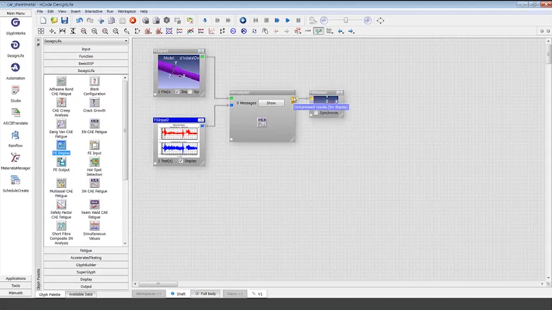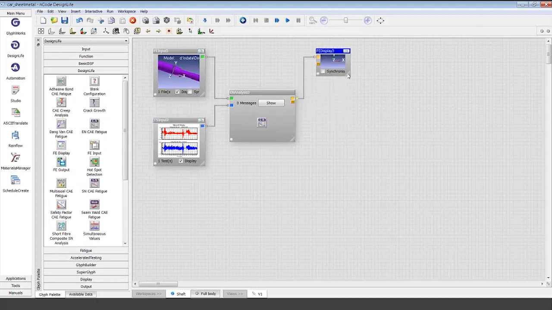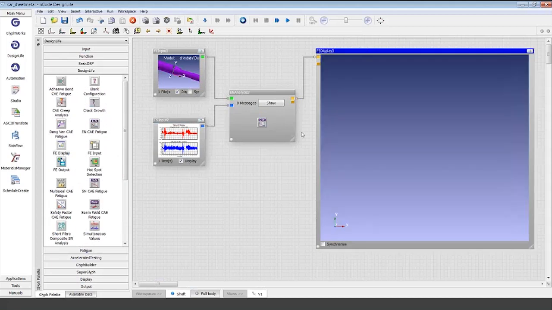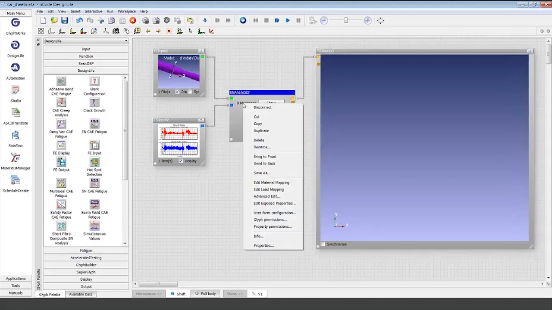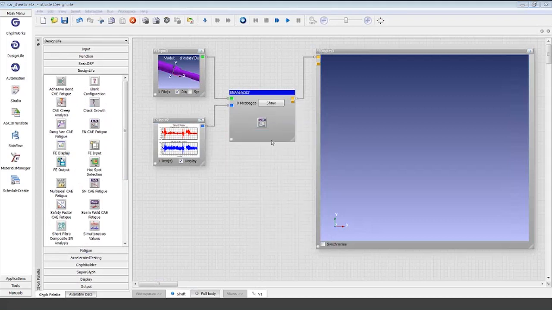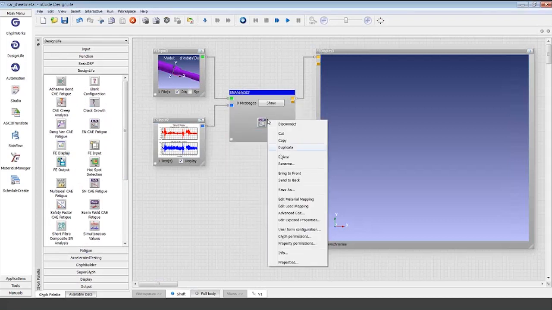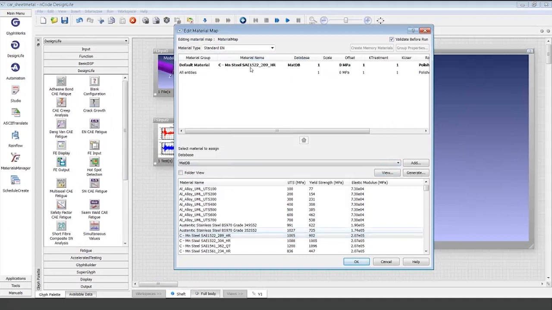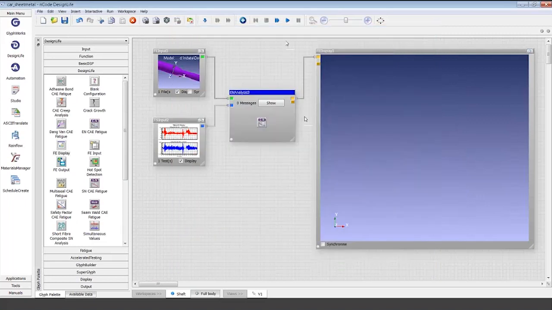And I'm going to put a display on the end of this here so we can look at the answers when they come out. I'm setting this up kind of quickly, but again, like I said, the goal of this today is not to teach you how to use DesignLife, but rather to look at one specific aspect of DesignLife. Actually, I need to associate material properties here, so let's do this. I'm just going to associate a fatigue curve very quickly to say this is a monolithic shaft made out of this certain type of low-carbon manganese alloyed steel.